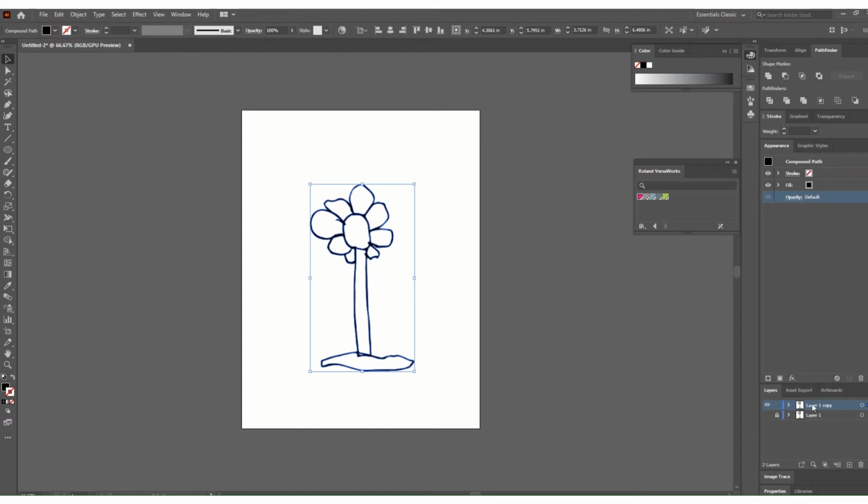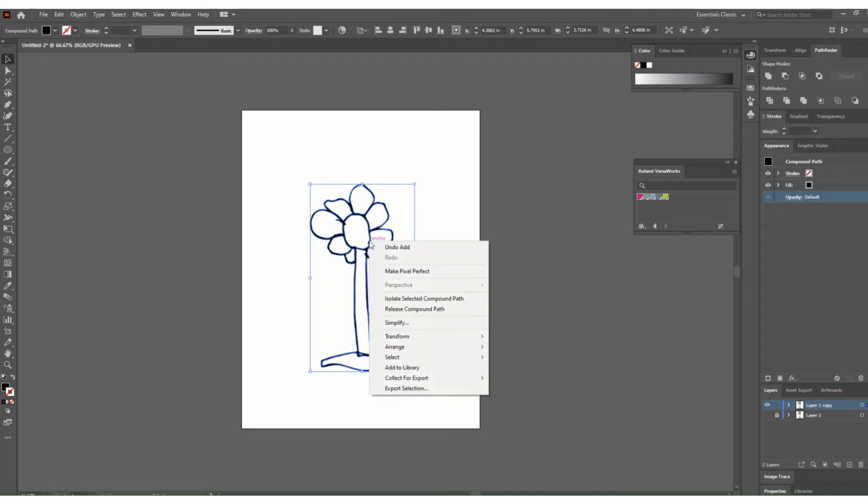Okay, so we're on our first layer, and I'm going to expand it. So I'm going to go to Object and Expand, and then after that I am going to go to the Pathfinder panel and choose Unite. I'm going to click on that one. Okay, so if that doesn't work, and I didn't think it would with this image, usually that will work, and what it'll do is give you a fill through the whole thing and just one stroke for the outside. But this is a compound path, so I actually need to release the compound path and then do it.